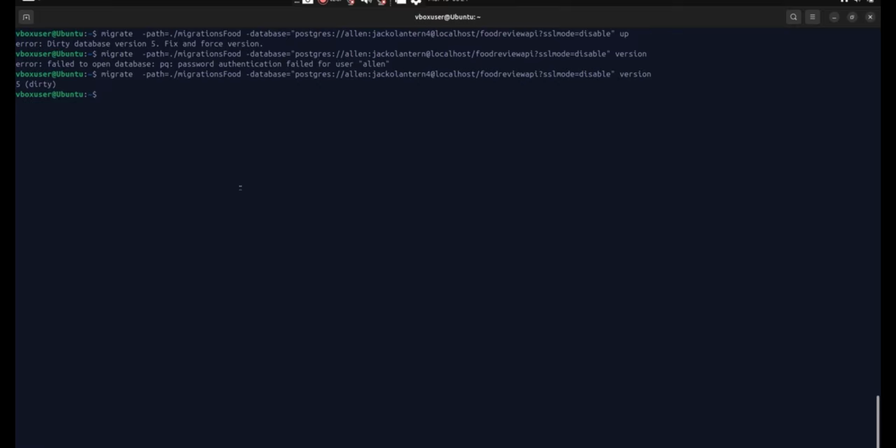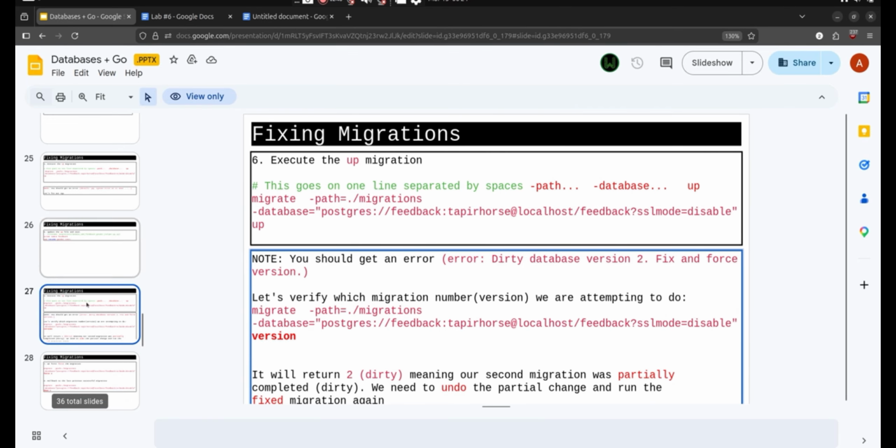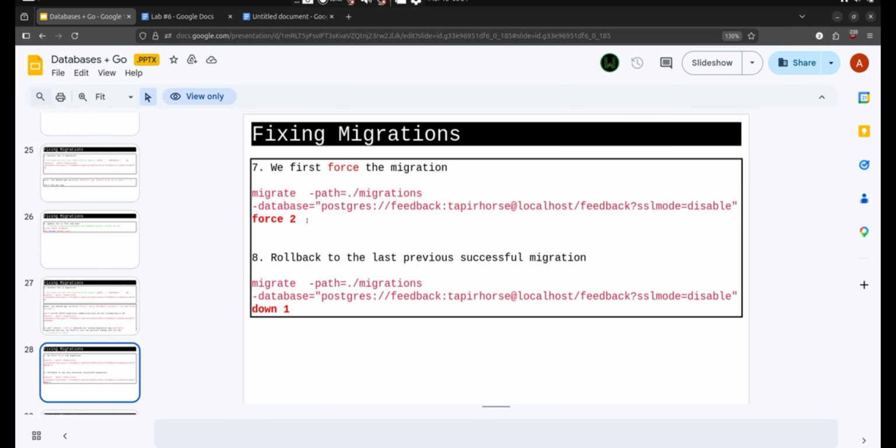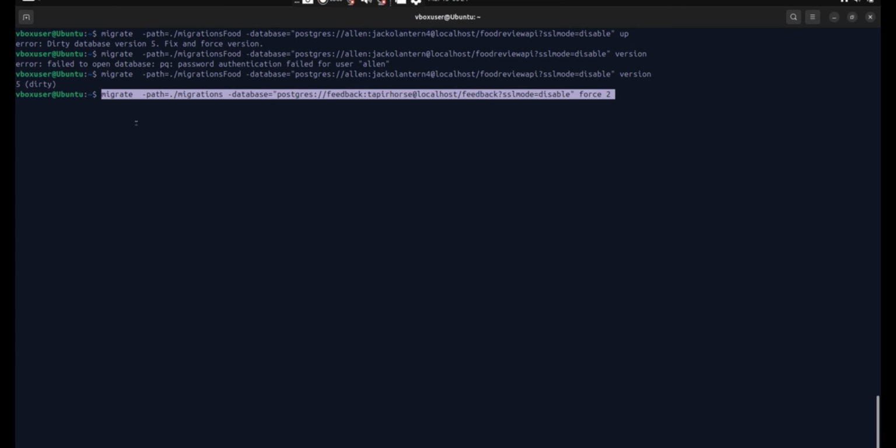This was my password being wrong again. So as you can see, 5 is wrong. So version 5 we have to fix because it's dirty. So we force version 5, we force migrate it.